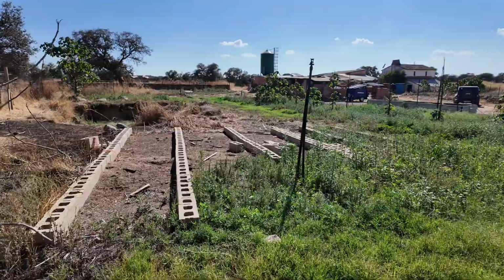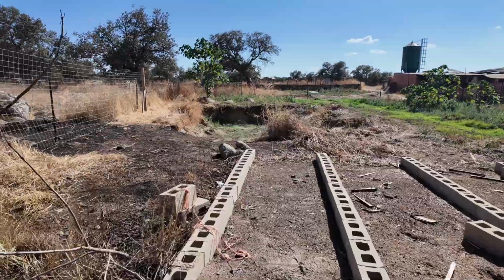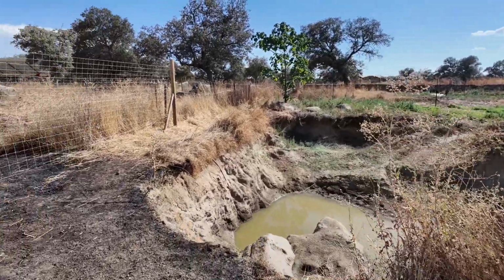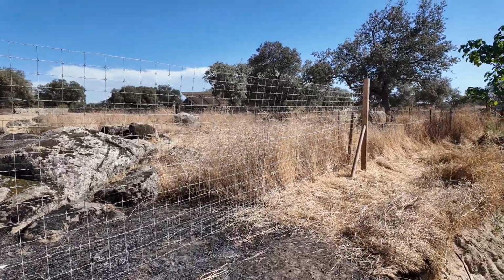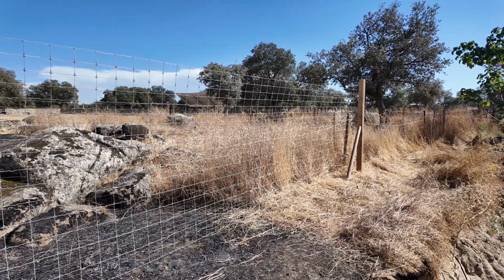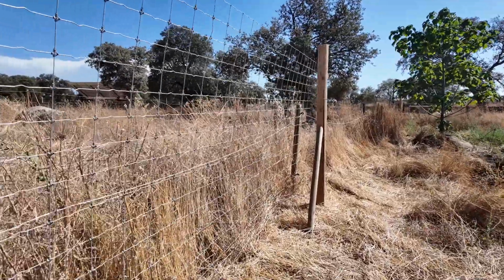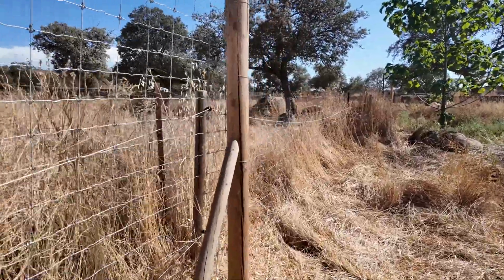And maybe one word about how we do things. As resources and manpower are very limited, we try to do things that provide a benefit as quickly as possible. So getting the material was one thing, and then putting it up the way it is now is another. So we have a benefit. Of course, this is not a finished fence. It's just something that you would call makeshift, but it does provide the benefit, the function. So it's really not a problem to leave it this way for a while.